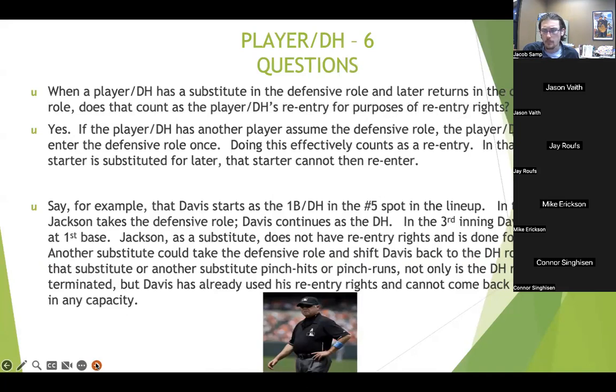I think I kind of understand this, Jake, but say the pitcher is the DH because that's the most common. He pitches his 3 innings. Somebody else comes in to pitch and he's DHing. Then later in the game, they want this DH that started out as the DH pitcher to play shortstop. He could go play shortstop as long as he bats in his DH spot, and then the DH would be terminated.